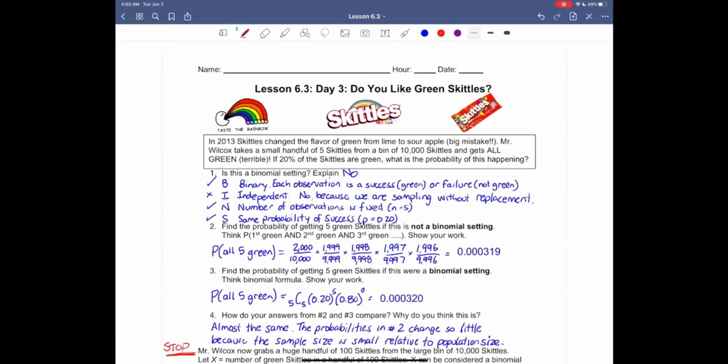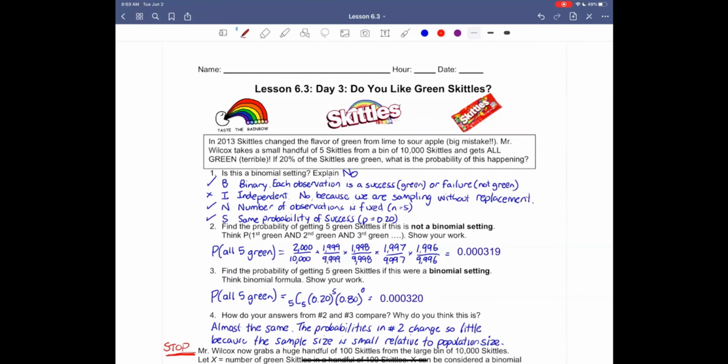So let's go ahead and check in with your answers for questions 1 through 4. Now, I am going to ask that during the debrief you use a pen or a marker that is a different color than the pen or marker you used for your original work. So leave everything that you have written, but anything that you want to add on would be in a different color. So for me, I'm going to use red to write on top of the answers here. So let's look at question number 1.